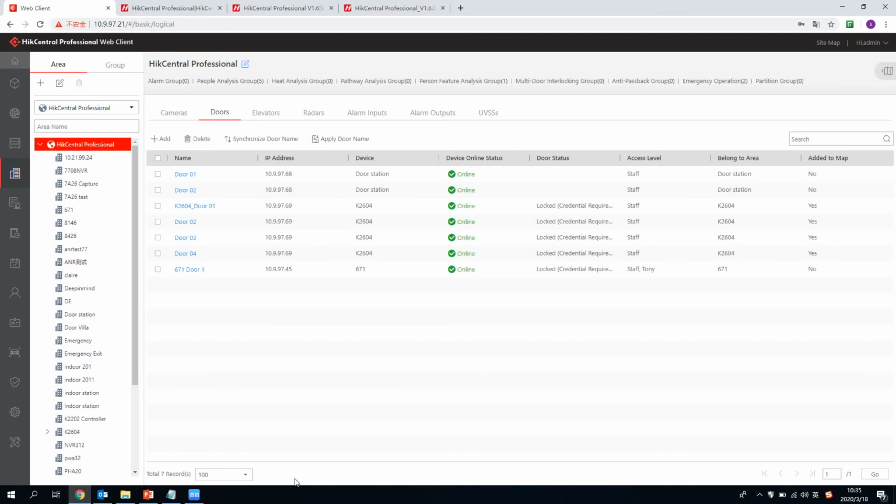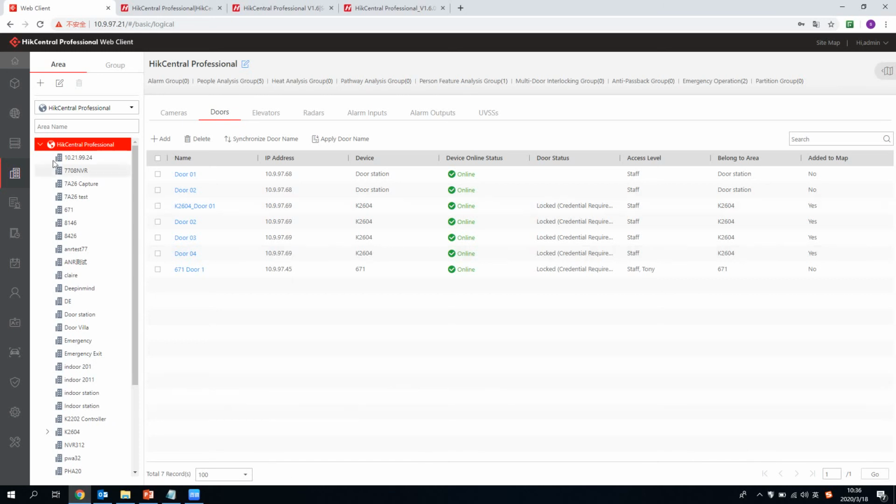So after the settings here, you can try and open your door, and also check the details on the control client. But if you have requirements like open duration, extended duration, and also the card access mode or custom access mode, you can go to the logical view and do the settings. And also in the logical view, we can do settings like entry exit, anti-passback, multi-factor authentication, and multi-door interlocking rules. So we can talk about that later, okay?